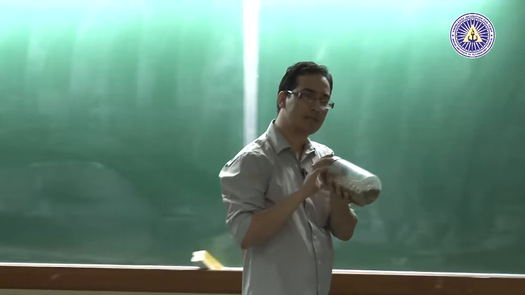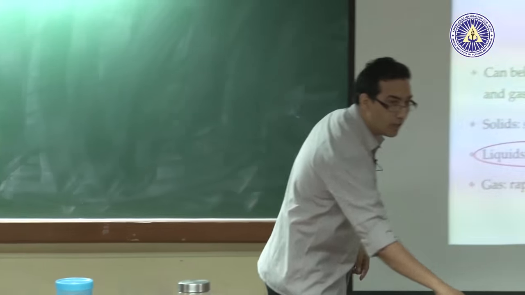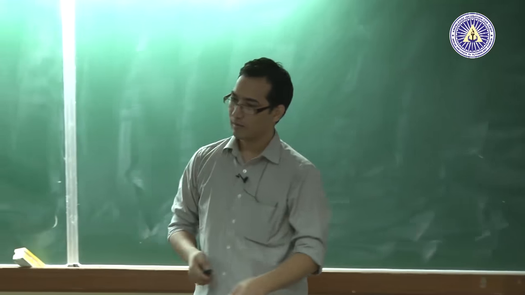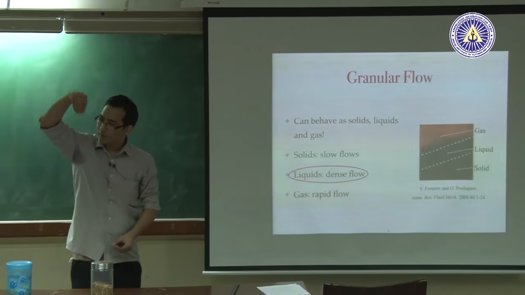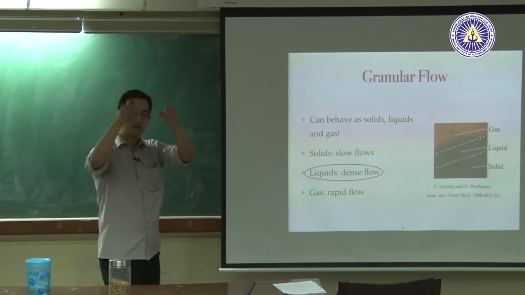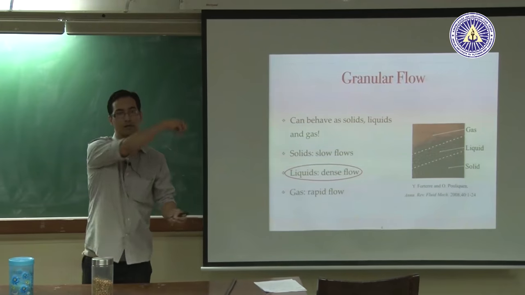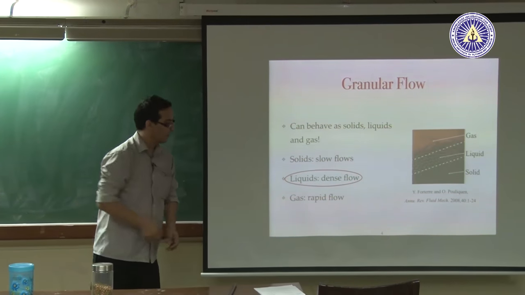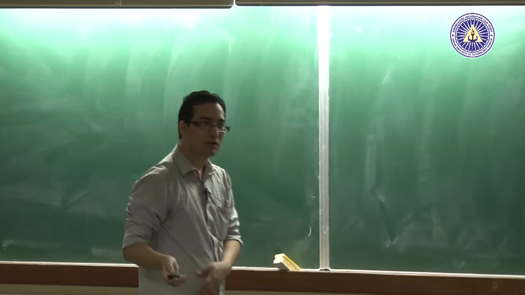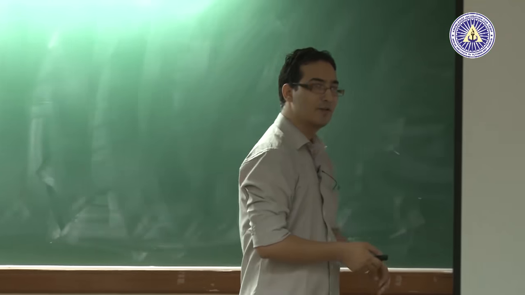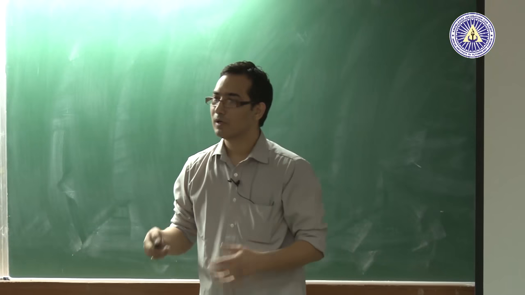So this simple system, where you have not done any complicated stuff, shows you that you have liquid and solid both present together. And in fact, if I'm pouring something, and we'll probably do that experiment in some time, just near the free surface you can also have some ballistic motion, the particles hitting each other, and you can get this gaseous regime as well. So all three regimes can occur simultaneously. As if having three different behaviors was not good enough, you can have all three shown at one time, and that makes it even more complicated to understand and model.